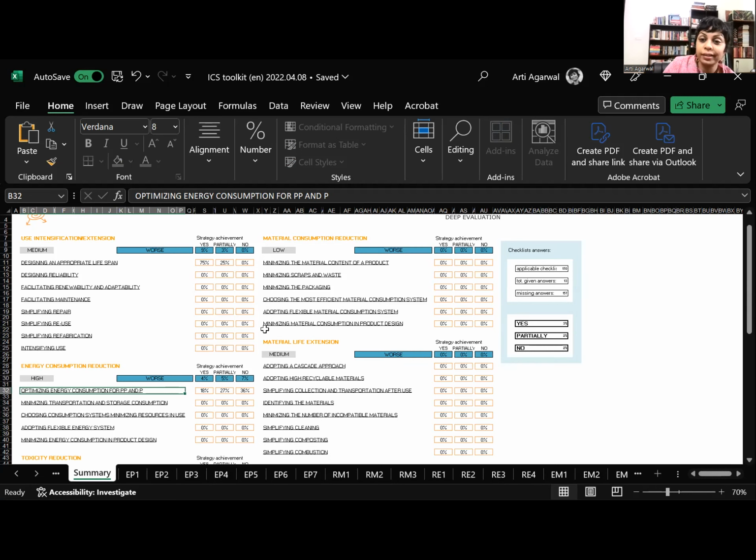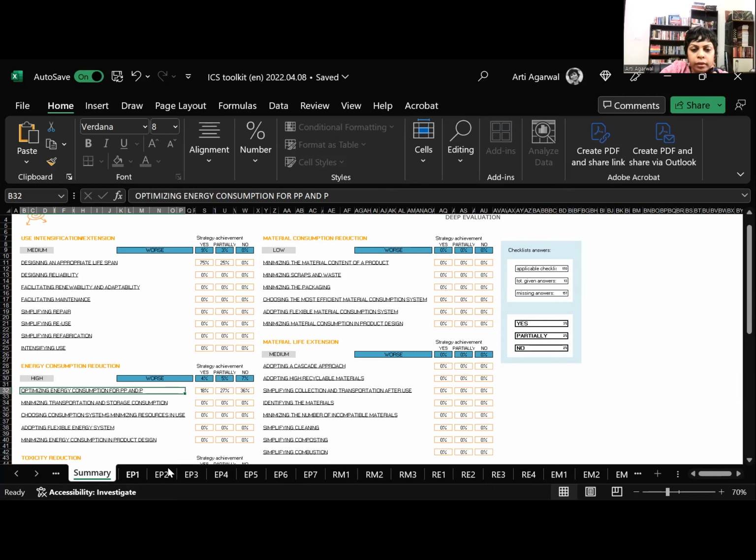Similarly, for each of these subcategories, we fill out one sheet on its own. And for each of these subcategories itself, you have a whole list of questions. In that list of questions, we are entering that, yes, partially, no, and so on, right? This is like a very detailed level evaluation, and usually people don't do that level of evaluation. But for example, maybe your project is supposed to be more of the selling point of a product itself is, say, suppose sustainability or environmental impact reduction, or you need to show this for some approvals or get government funding, and so on. So in all those scenarios, this detailed evaluation can actually be very useful.